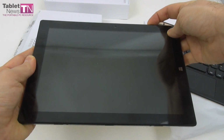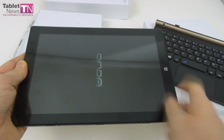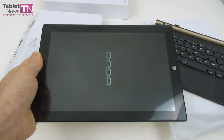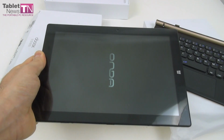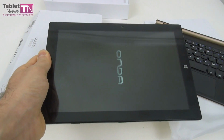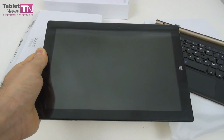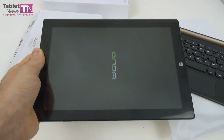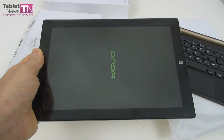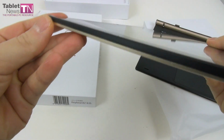Keeping it pressed, triggering the Remix OS 2.0. Here we go. Okay, so let's wipe this clean a bit. We're dealing here with a 10.1-inch Full HD screen. It's an IPS LCD slate, and it has an Intel Cherry Trail Z8300 CPU. It's a 64-bit CPU, by the way. And aside from that, you should know it's a quad-core chipset. It's accompanied by the Intel HD graphics of the 8th generation, as well as 4GB of LPDDR3 RAM, 64GB of storage. There's a microSD card slot in here, and let's see what else.